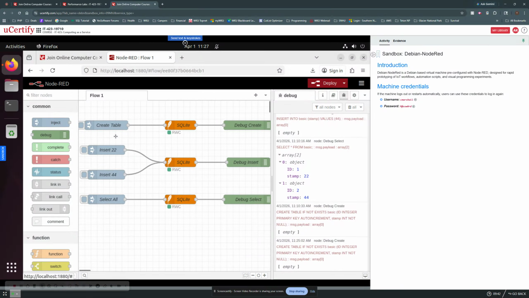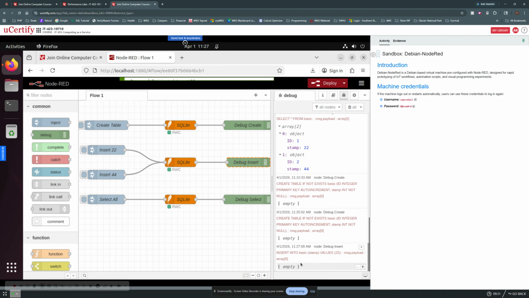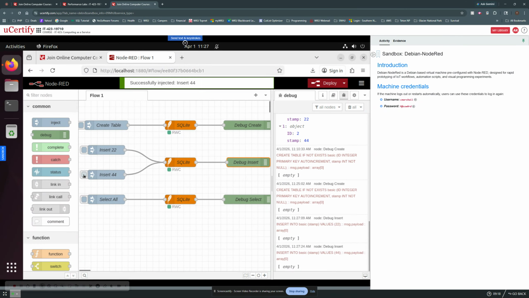But let's delete that. So now we're watching over here. We're going to do our insert command. Let's click on him so we know we're watching and say insert. Okay, so according to this, it inserted that value. No error messages. Life is all good. Let's do our insert 44. Same thing. Now I've run this several times, and the way I have mine set up is I did it so that it would continue without error messages. So we'll probably have multiple versions of that.